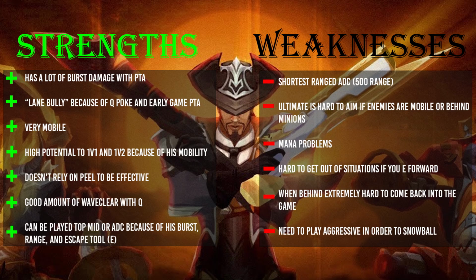Let's start off by talking about Lucian's strengths and weaknesses. Strengths are that Lucian has a lot of burst damage with PTA. He's a lane bully because of the Q poke and because of the early PTA. He's very mobile. He can juke around, dash around a lot. He has a high potential to 1v1 and 1v2 because of his mobility. He doesn't rely on peel to be effective. He has a good amount of wave clear with his Q. He can be played mid, top, or ADC because of his burst, his long range, and his escape tool.